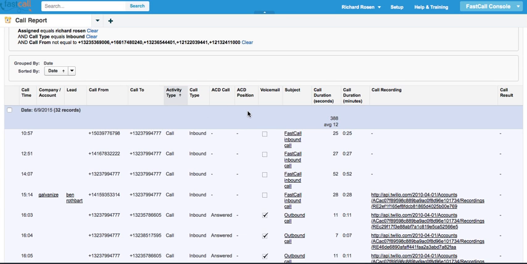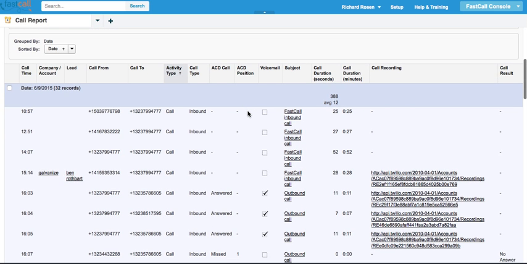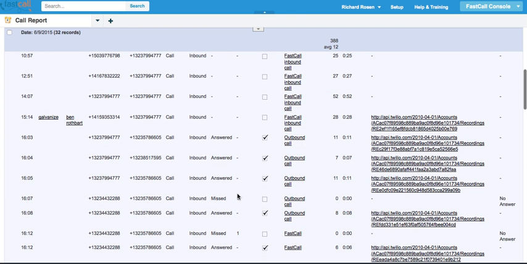I've added these two extra fields to this particular report for ACD. You may not be using that, and ACD is an upgrade to our Sales Plus edition, but I'll talk about that in a second. When a call comes in on the ACD, which stands for Automatic Call Distribution, sometimes we also call it just inbound call distribution, we're going to tell you the position of the call in round robin. So if there are 5 users in round robin, this was the first leg. There would be a second, third, fourth, fifth, and then we'll tell you whether the round robin call was missed or answered. So it's some additional information you will get on an ACD call.